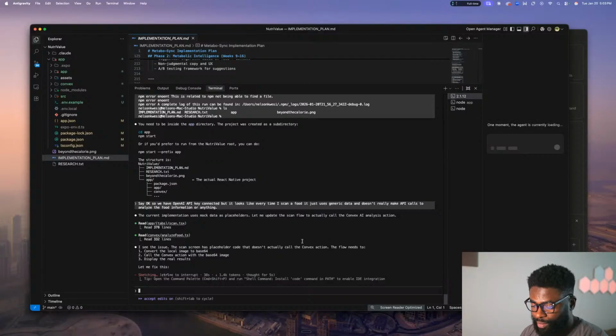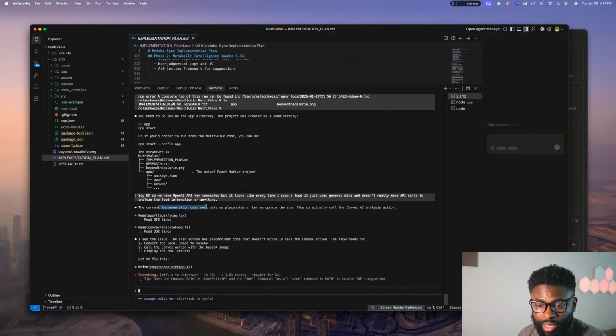And I understand this is an MVP, so it's just gonna be bare bones, bare minimum. But I can see adding a few more features to this, like if we go back to the research, we just don't want to show the food information. But it looks like Claude Code also interpreted some of that information wrongly.